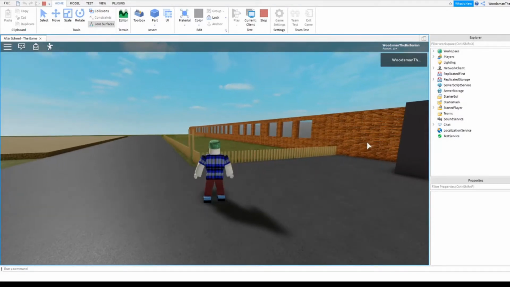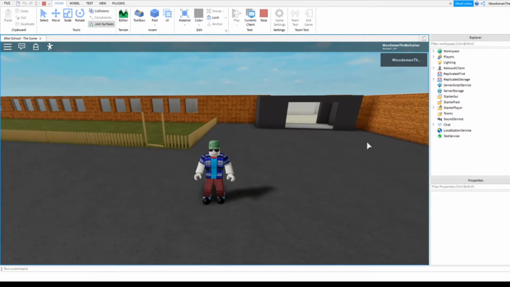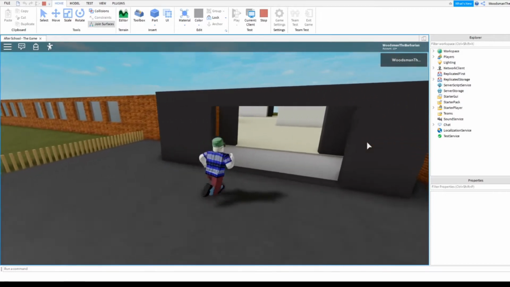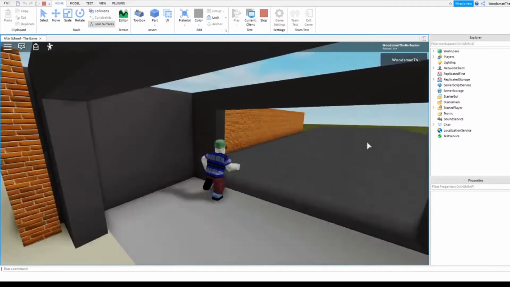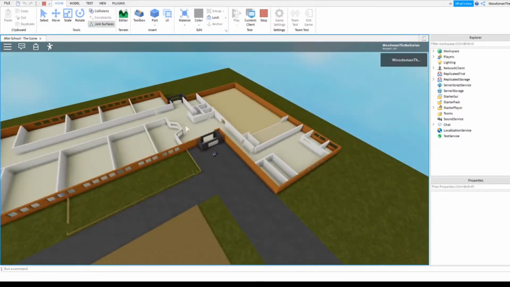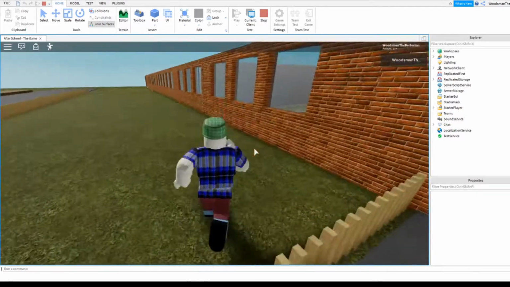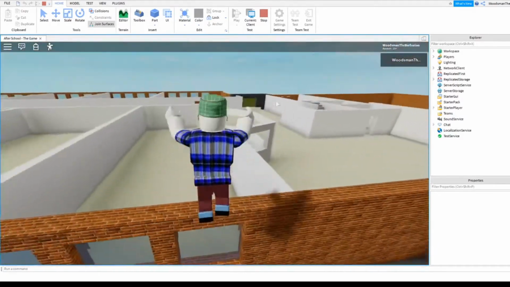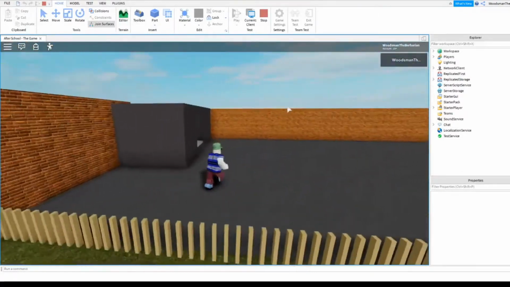My audio got a little corrupted there, technical difficulties, so I made a couple changes. I'm just going to run through what I did real quick with you guys, and then we'll do a quick little time lapse of me doing it, zip, zip, and then we'll be back to this point. Essentially, we fixed this area over here, the second mudroom to the back playground, and also we added glass, which I think you guys would be pretty stoked about, with glass now in all of the windows, and a couple other things.